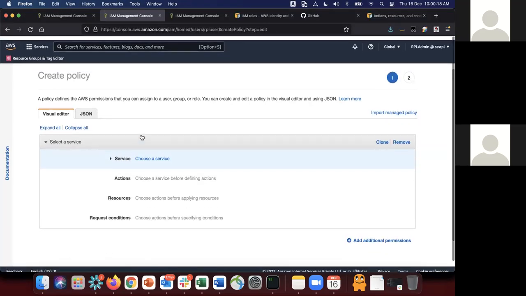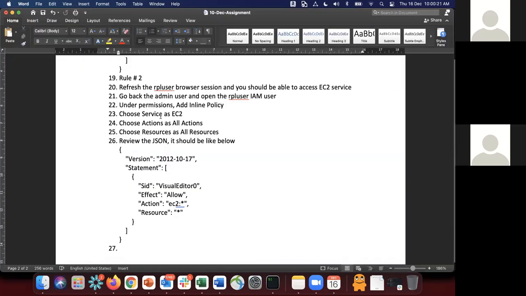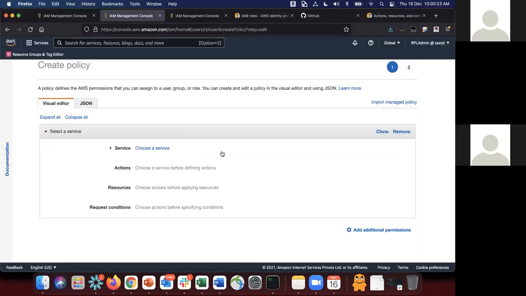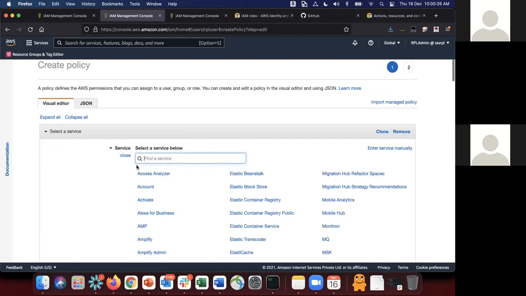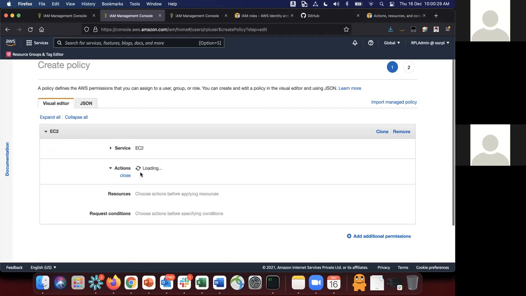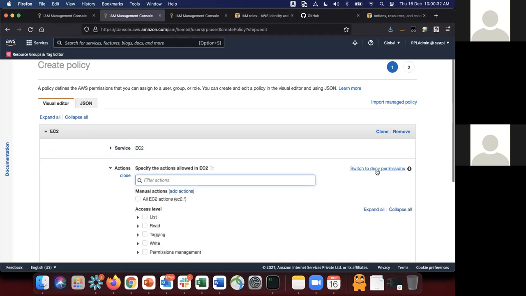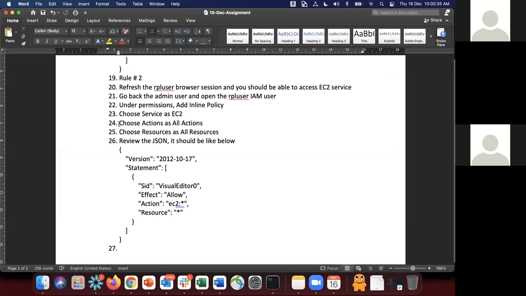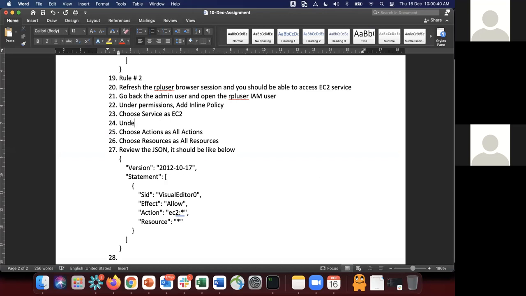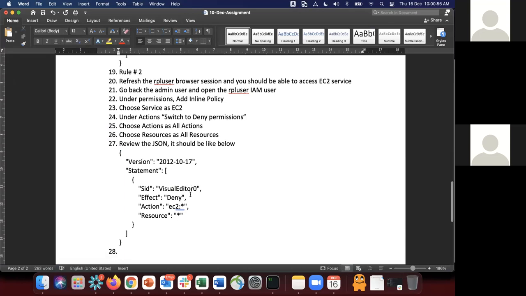Choose a service as EC2. Under actions, switch to deny permissions. Choose all actions and all resources. Instead of allow, it should be deny. That should be the only difference.